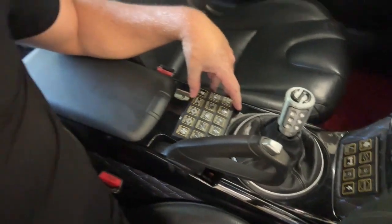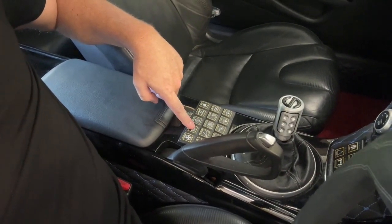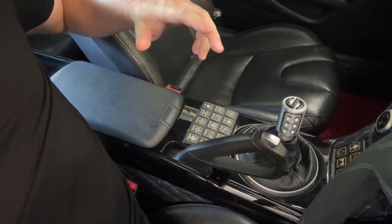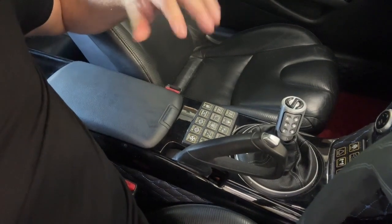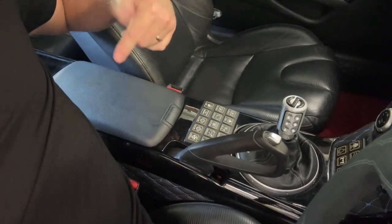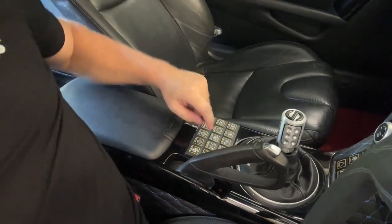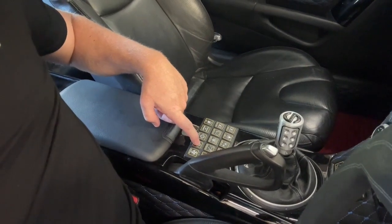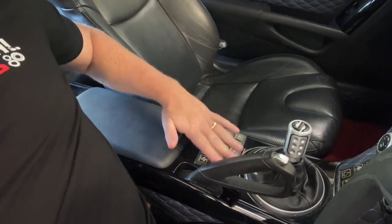A cool feature which I'll show you in a second is how I can bypass the fuel using the Helltech. Another cool feature with the Helltech is I've got these button pads which are programmed to do all sorts of different things, but one of them is to cycle the fuel pumps. This is a fuel flex system, which basically means if I want to run E85, the tune can be adjusted to detect how much methanol is in the fuel and adjust the map to suit. If I want to cycle the fuel around to fill my slosh tank and get rid of any normal pump gas, I can simply override the pump so it will remain on and keep cycling the fuel while the engine is switched off.